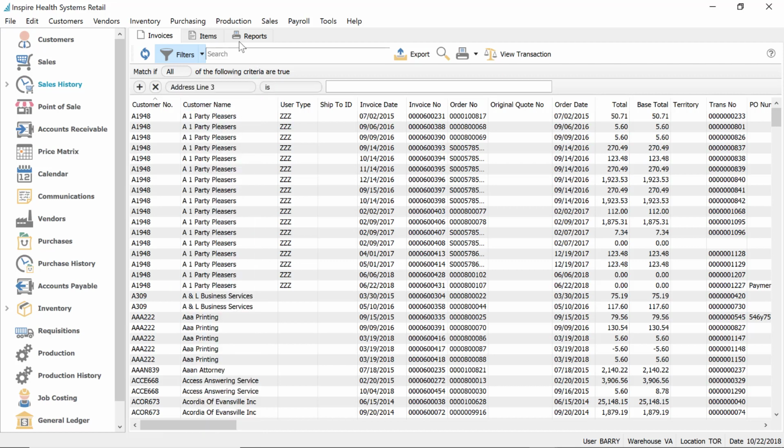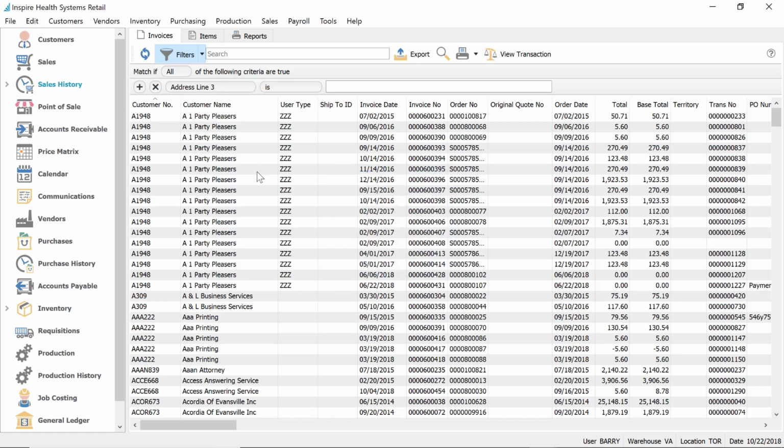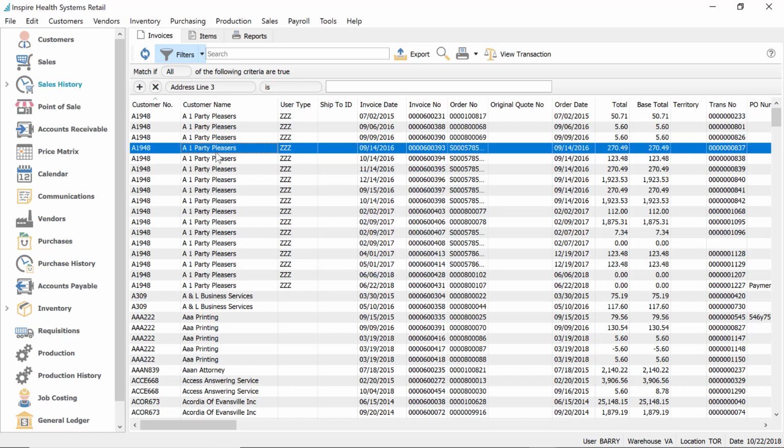Okay, and then I want to save this filter. I can go save this preset as, and if I don't have company, then that option will not be there. That way, you prevent a whole bunch of people from creating a bunch of new filters, and there's just so many filters that you need a filter to find your filters. So that's just a feature that many companies are turning on.